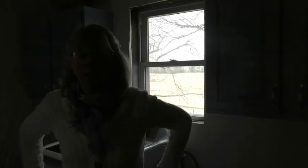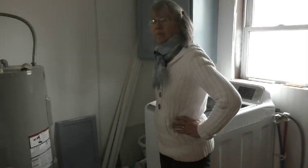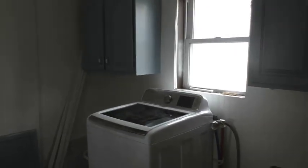Now, these are plans that she's, sorry about the lighting at the window and so forth. There we go, that's improving it. She's talking about plans of what we want to do. What you see right now is the as-is condition. About this laundry room, we took these walls down to the studs. Replaced all of the insulation, sealed up to the outside, and then recovered everything.